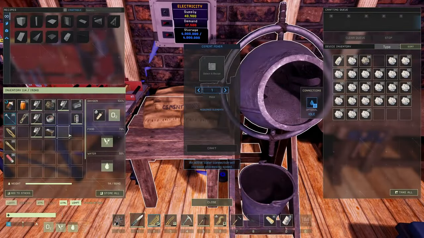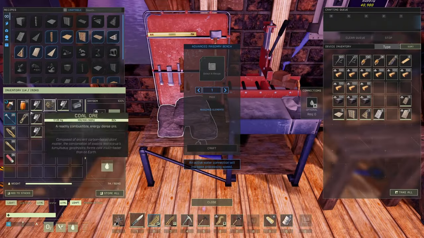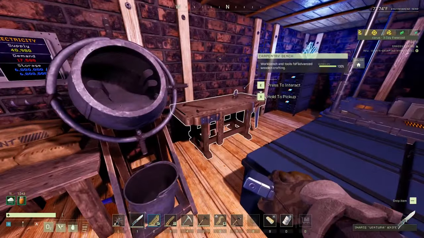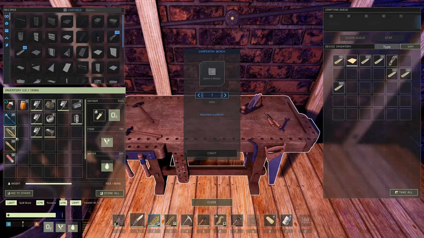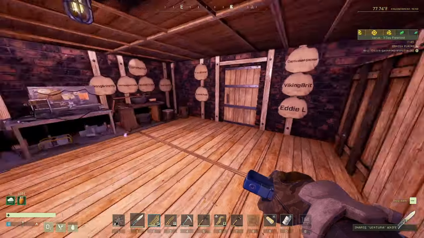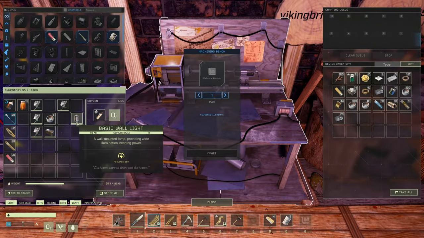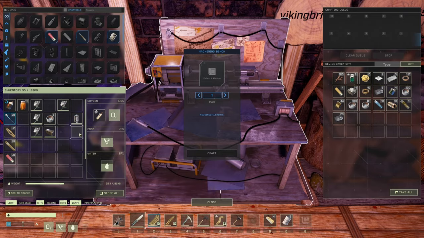Perfect. Just made a little more space, you know? Not in there. In here, I think we need some rope. What do I have in there? I got some of that, and some iron ingots. Perfect. Got one more light. We're gonna put it in the other side.